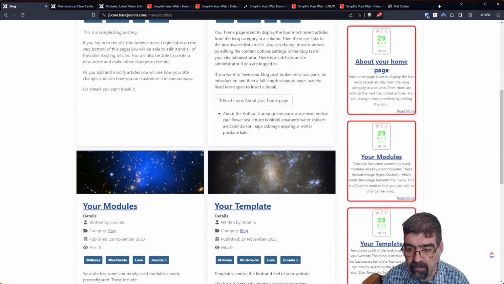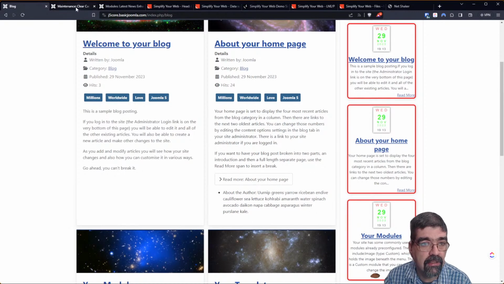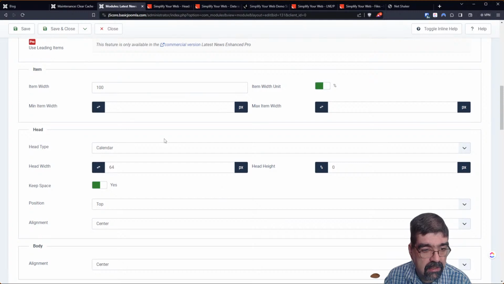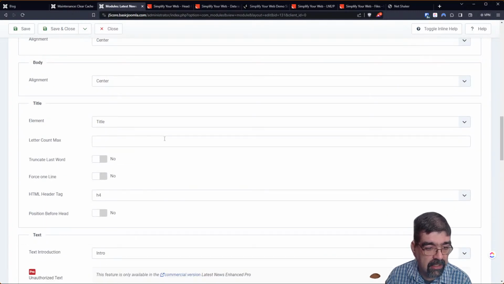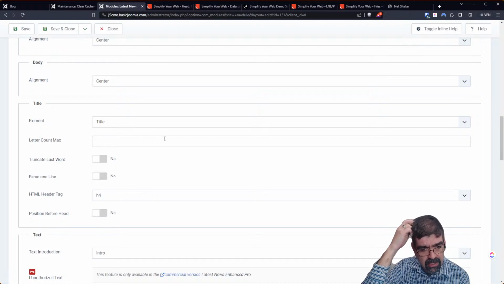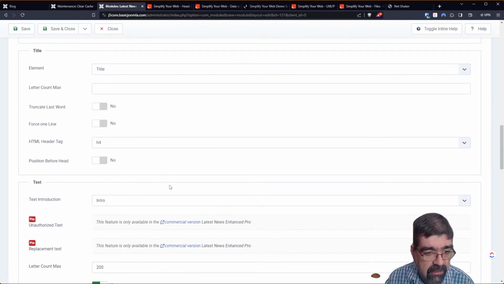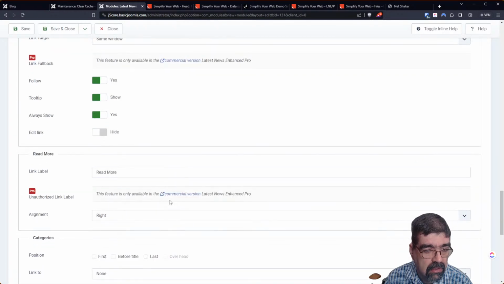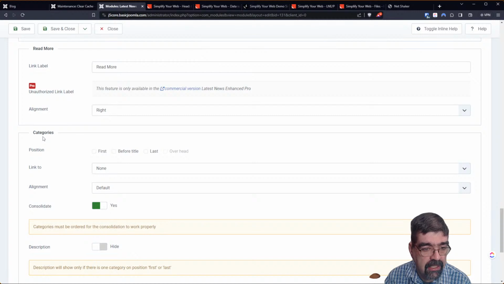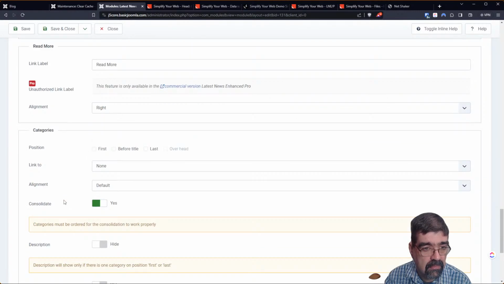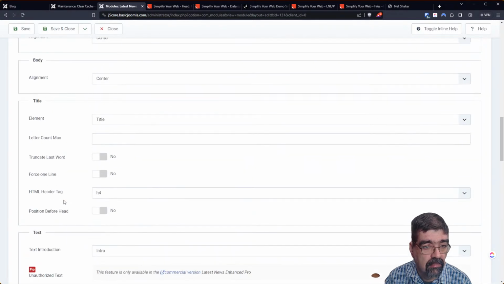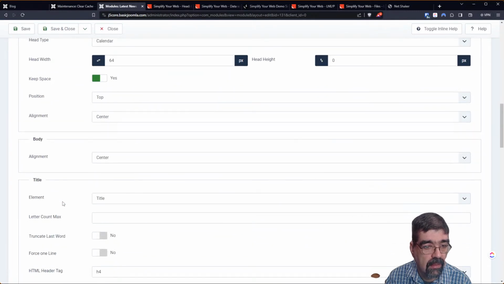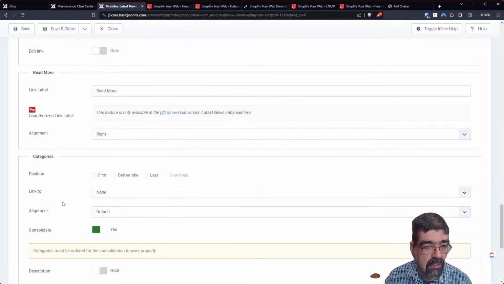Now these all have the same dates because I put them in at the same time. I wonder if there's a place where the head calendar, if you can consolidate. We saw that you could do that under the category. I wonder if you could consolidate under the date. See, here's consolidate categories. Be great if you could consolidate the date. Title. That would be cool.